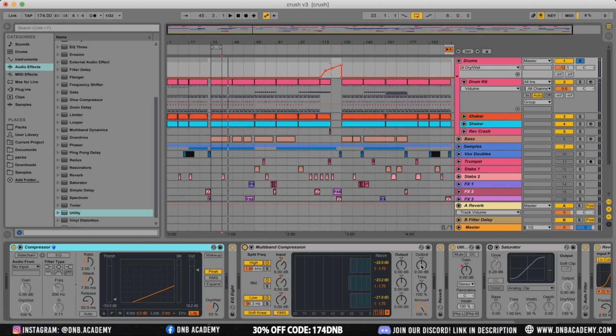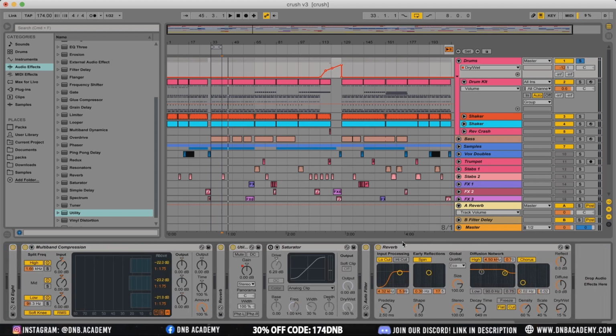It was more about just crunching all those hits and evening out the volume. And then finally I ran a saturator, which distorted the sound and added additional harmonics, increasing the perceived loudness of all the drum hits. And then we ended up with the final product.